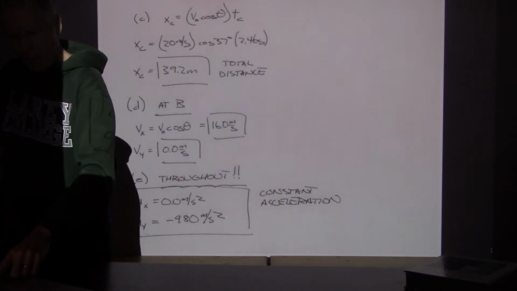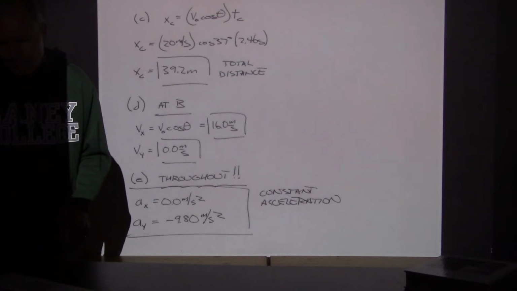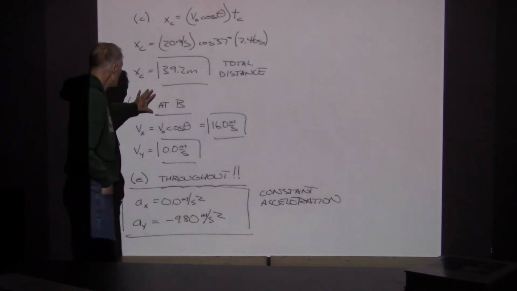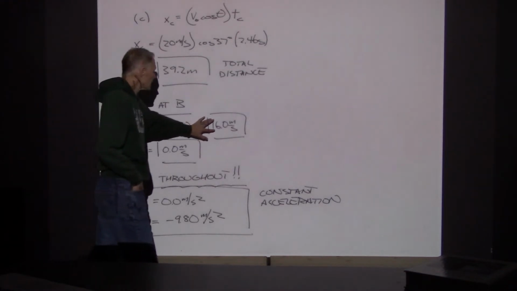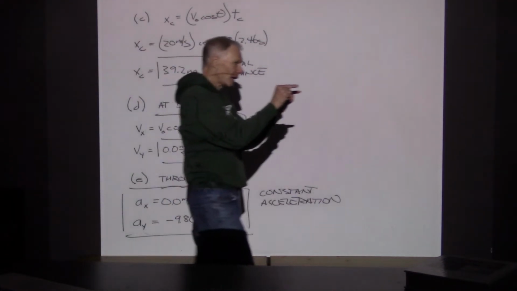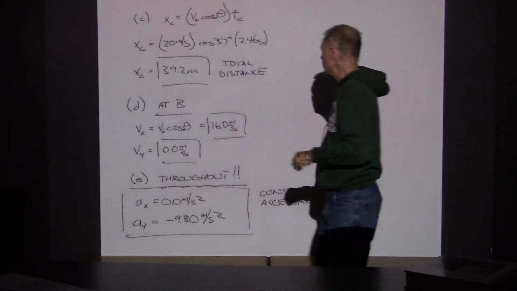And then, oh, that's what they ask about. Oh no, they're asking me about velocity components. So when we get to point B, the velocity in the x direction has not changed. So let's be very clear. Vx, v naught cosine theta, 16 meters per second, that's been steady. The x velocity component has been constant the whole time.